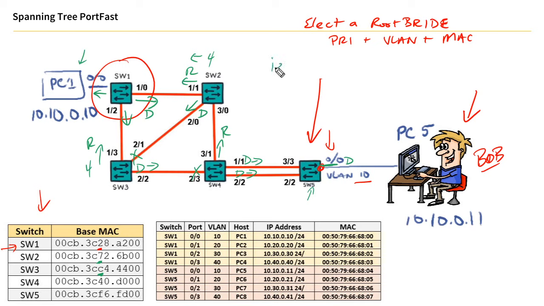And so with the original flavor of spanning tree, IEEE 802.1D, which, with Cisco, the closest we can get to that is called per VLAN spanning tree, but it's backwards compatible with 802.1D. What it will do on this port, if we bounce this port, is it'll come up and then go to a listening state for 15 seconds based on the default timers. And then it'll go to a learning state based on a timer of 15 seconds also. That's the forward delay time. And then after that 30 seconds, if it doesn't see any BPDUs coming in on that port from what would be another switch, it says, I guess it's safe, let's forward.